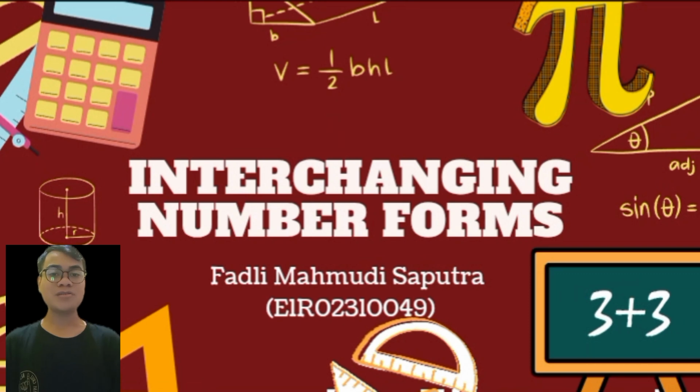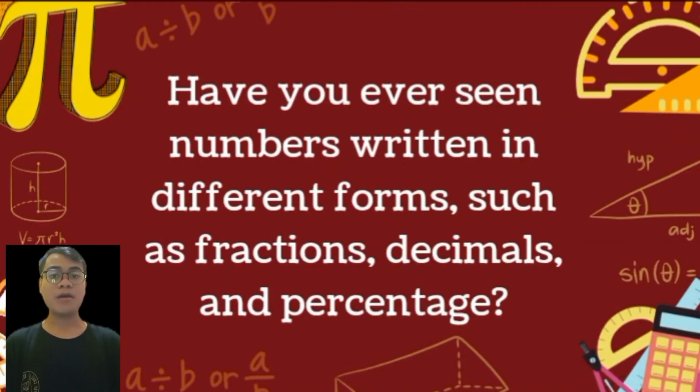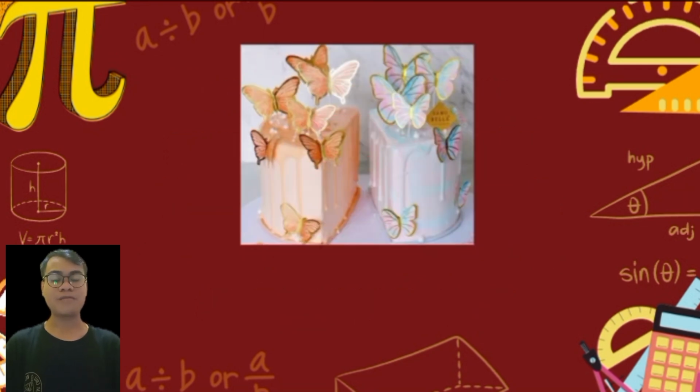Today, I'm going to explain a topic in mathematics called interchanging number forms. Before we start, I want to ask you guys this question. Have you ever seen numbers written in different forms like a fraction, decimals, or percentage? Now, let me give you a simple example from daily life.